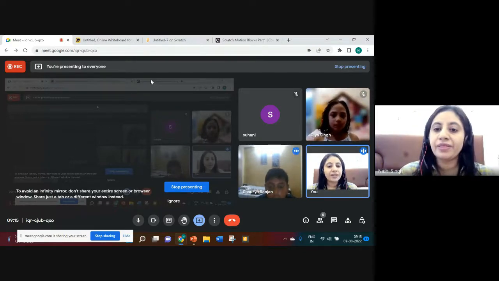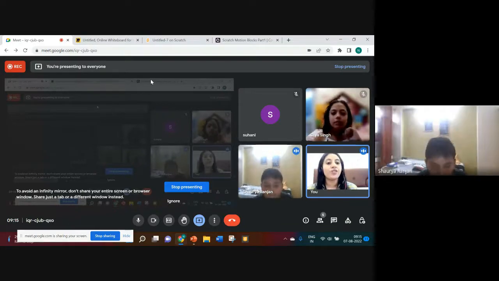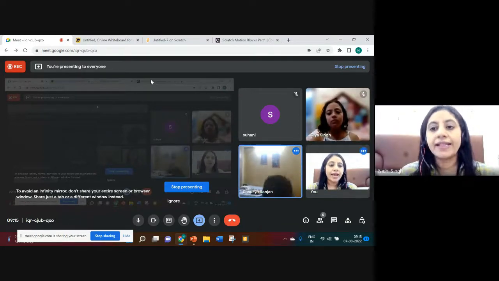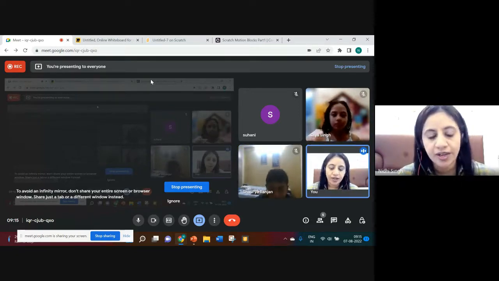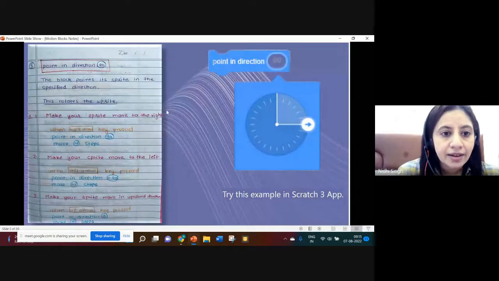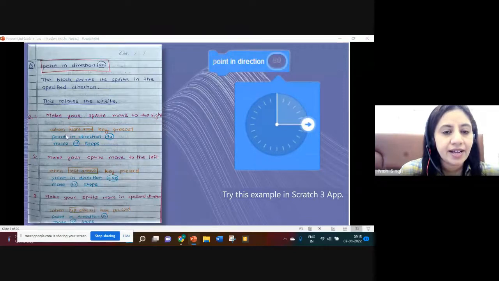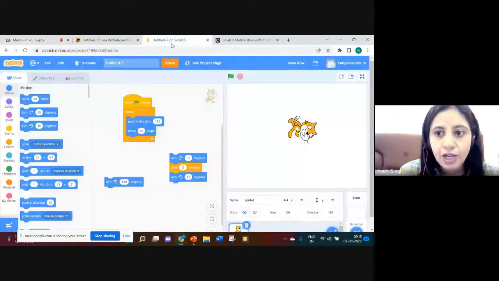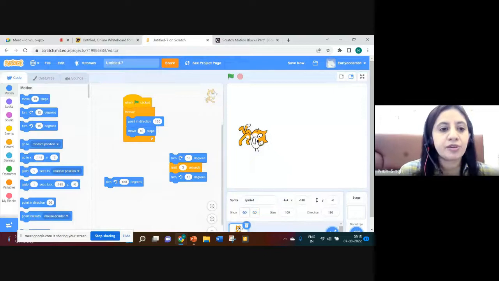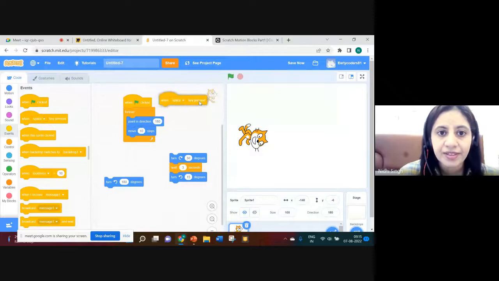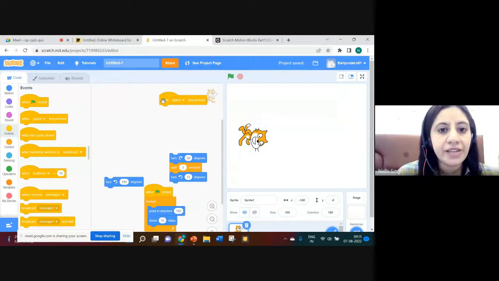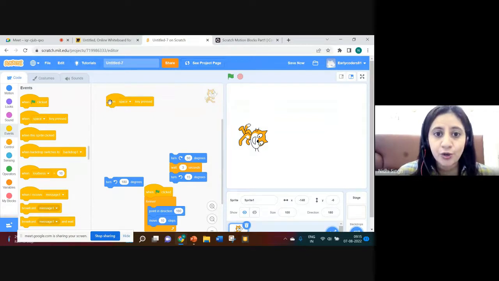So first we will set the direction in which we want our sprite to move, and then we will move our sprite in that particular direction. Okay? Now, these are different things. When using the keyboard, now we will move our sprite. So we will be bringing this key block here from the event blocks. For executing any set of blocks or any script, the top block will be the event block.